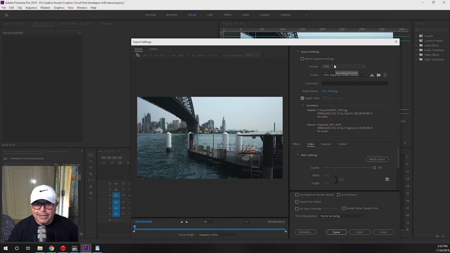Make a folder for where your pictures are going to end up, and then give your output name to the file, which is going to grow sequentially. Hit export, and those files will be created in the folder of your choice. And that was pretty darn good. So I'm pretty happy with that. I mean, that's a quick and short tutorial, but it serves its purpose.